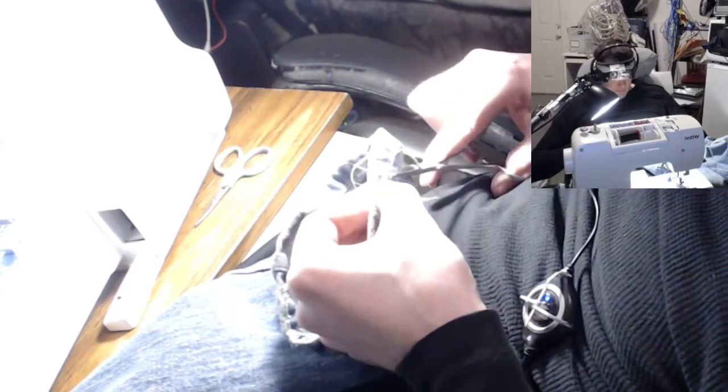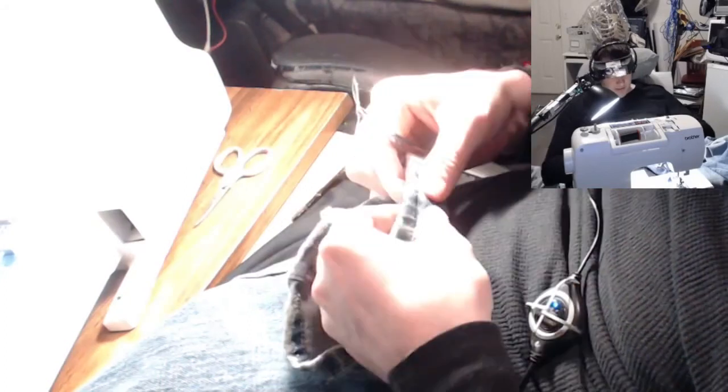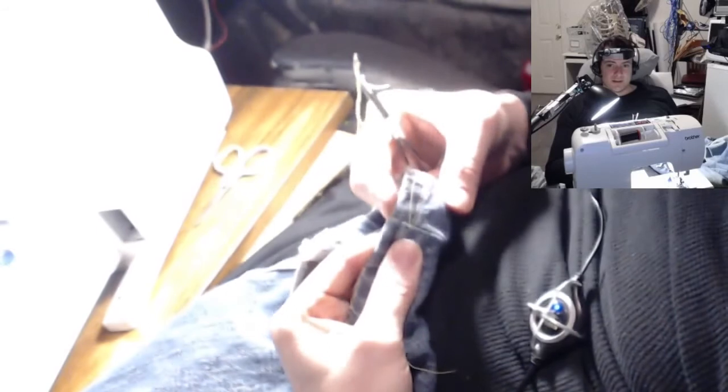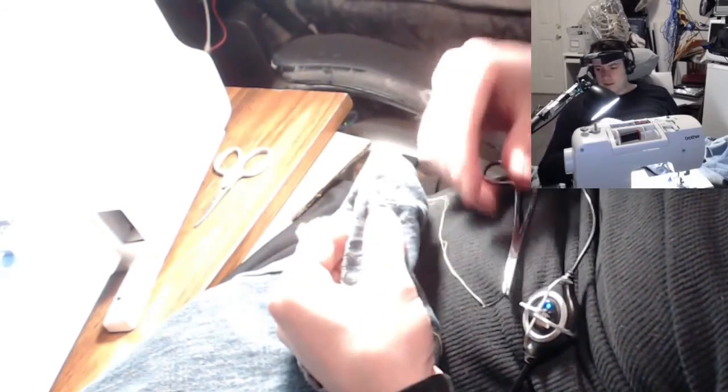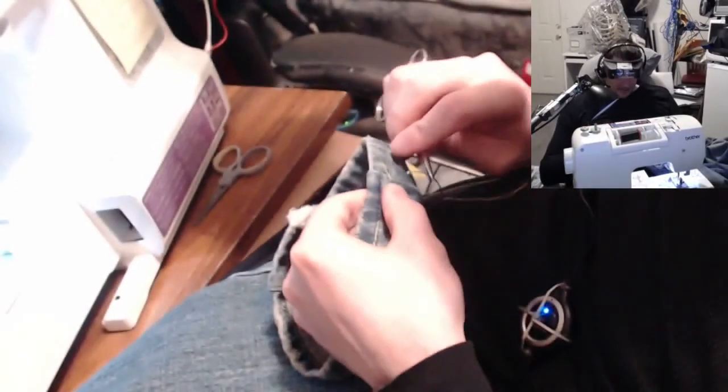Crushed it. Yeah, each and every stitch has to be carefully planned and executed to perfection for it to work. And it's also very difficult getting the stitches through the jeans. I'm going through like 4 layers of fabric right now. Especially where this joint is, this nub. So I gotta be on my A game.